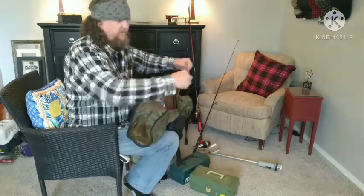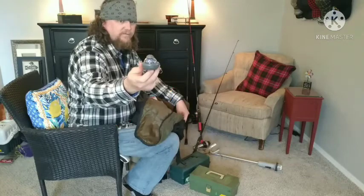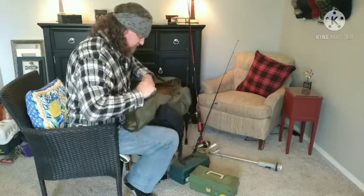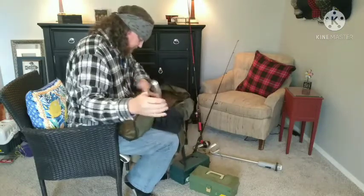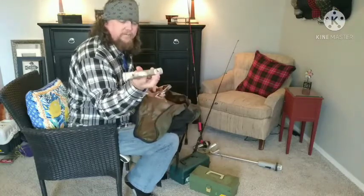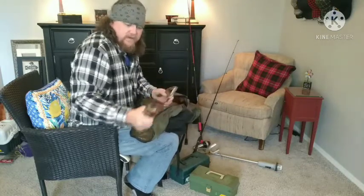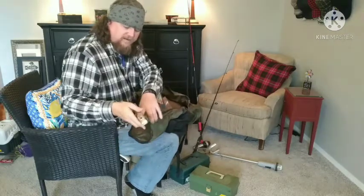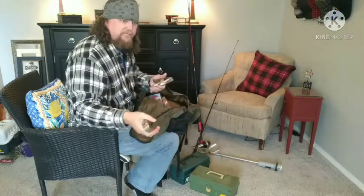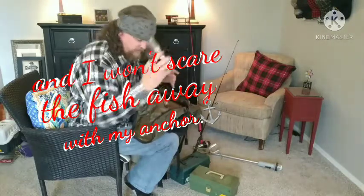I am going to build a little cutting board that goes on the front of my kayak. So I decided to get a compass just because I can. I don't really have an explanation for that. But I did find these clamps here. I'm pretty excited about these. What I'm going to do is this hole in them, I'm going to tie a rope to this, and when I go fishing out there at the tires, I'll clamp that to one of the tires, and I'll have the rope, and I'll tie it to my kayak. So I don't have to drop my anchor. I can just anchor, grip right onto the tires, and I'll be good to go. So that's the plan with those.